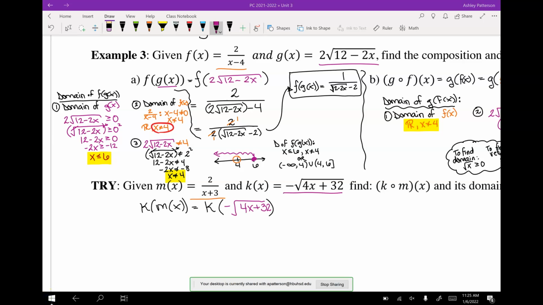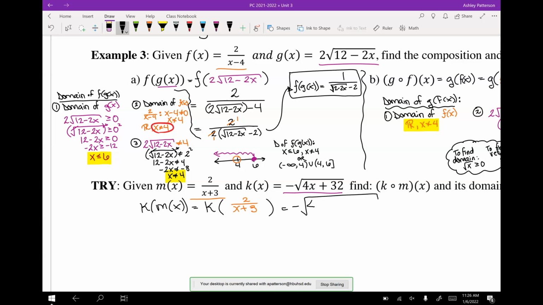Okay, hopefully, as I cough, hopefully we have 2 over negative square root of 4x plus 32. Why do I feel like I did that wrong? Because I totally did. Oh my gosh. Did anyone out there catch it? But you didn't say anything? Note to self, if you're in need, don't count on Steven. Just kidding. You were just waiting for me to figure it out. Yeah. Thanks. Oh, golly. All right. Sorry, everyone.